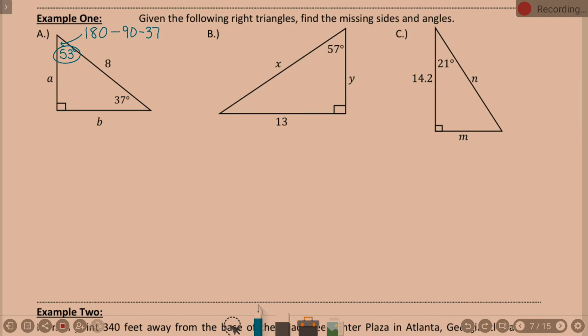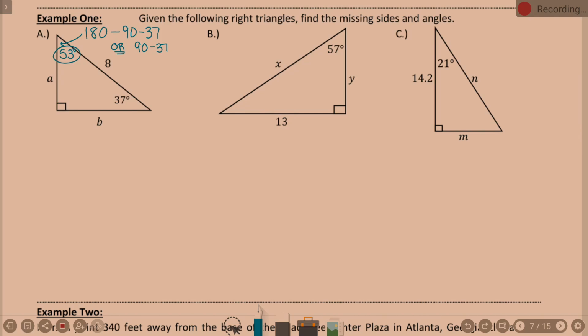Okay. Now, obviously, Logan said add 90 and 37, subtract from 180. I wrote it as 180 minus 90 minus 37. Same math, right? There's actually a shortcut when it's a right angle. If one angle is 90 degrees, the other 2 angles have to add up to 90 degrees, don't they? So your other shortcut would be you could just do 90 minus 37 also. Just a shortcut if you want it.